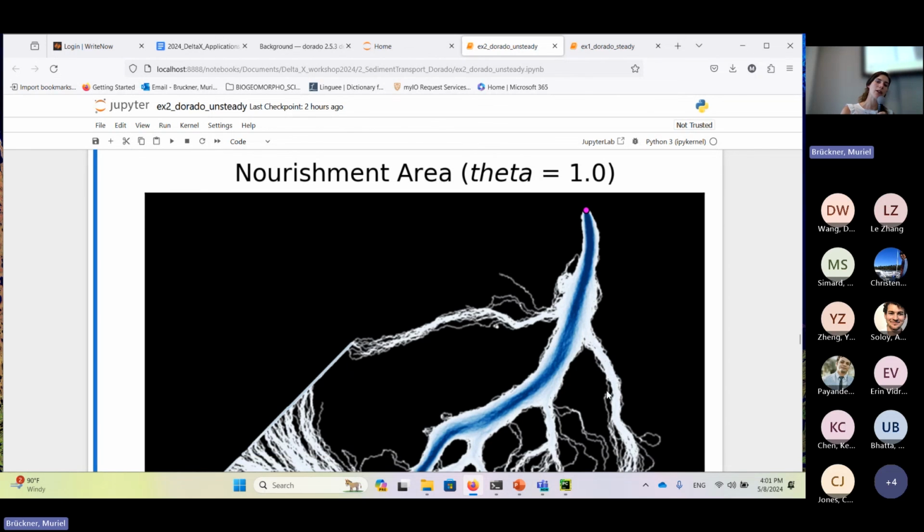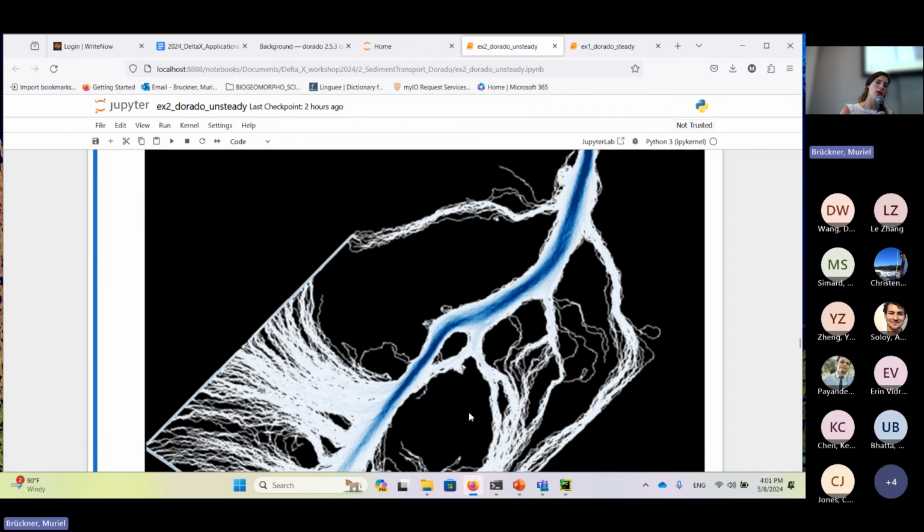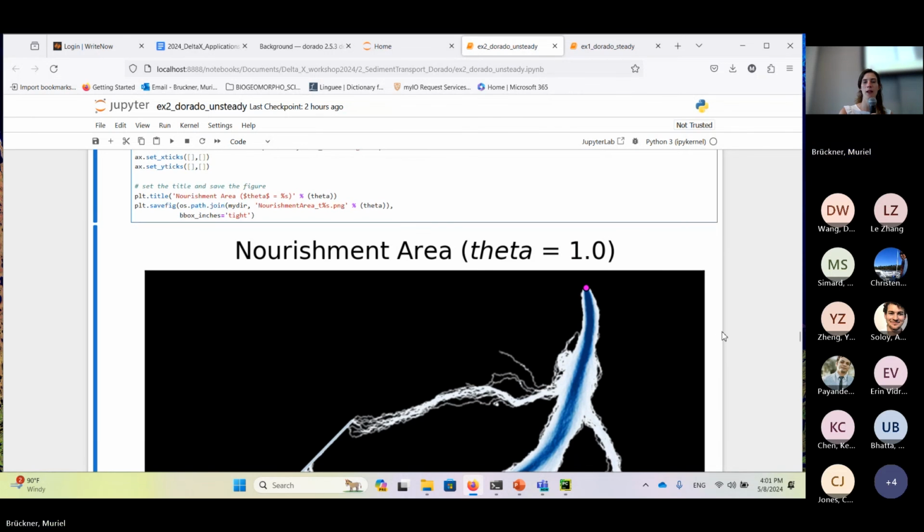And the lighter the colors, the fewer particles are going. No, exactly. That doesn't mean there's deposition or anything. That is just to visualize the nourishment of the domain with particles. So the number of particles entering the domain.